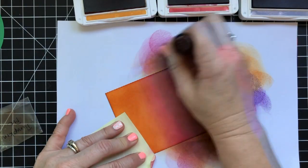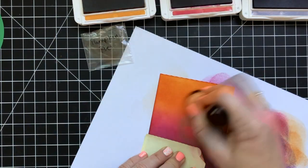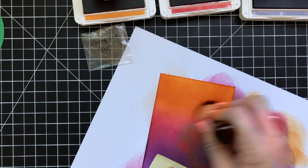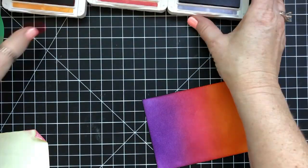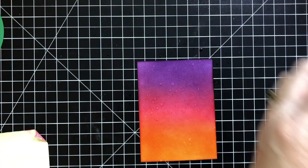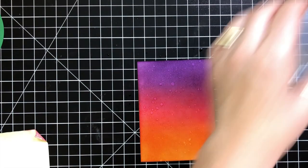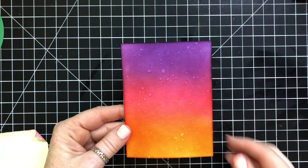I went over it and over it with all three colors until I got it blended out the way I wanted it to be. So when I was all done, this is what I had. Isn't it pretty? Then I took my little splatters and did my ink or water splatters, which left this really cool texture in the background. And then I was able to build my card from there.